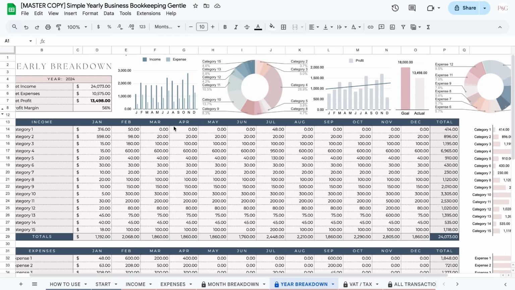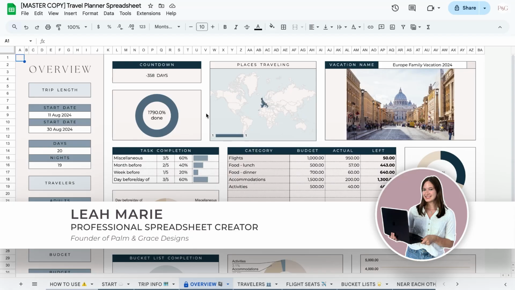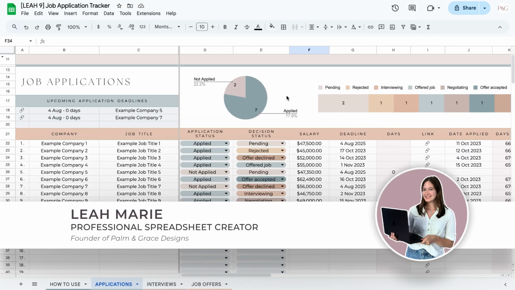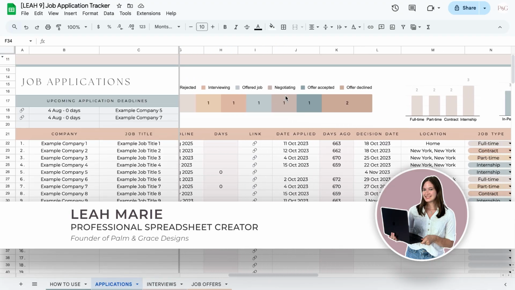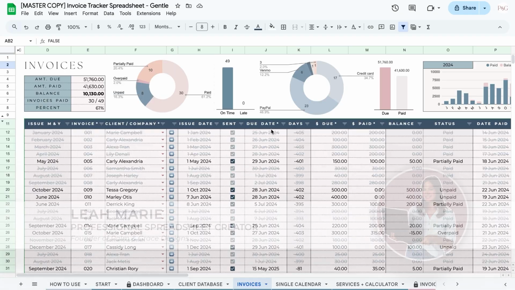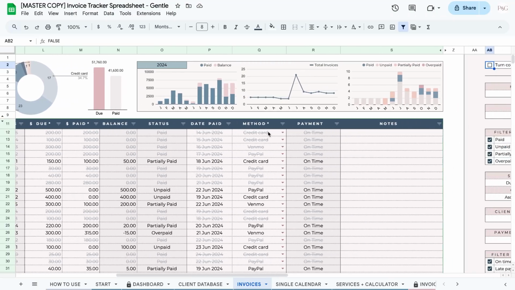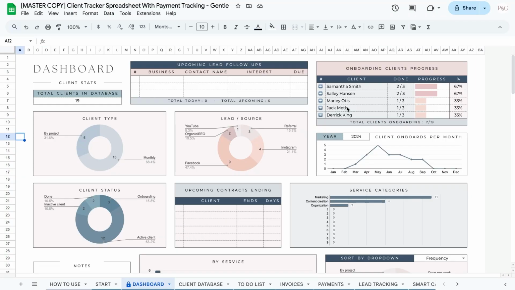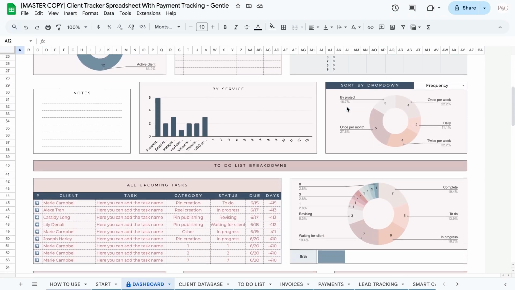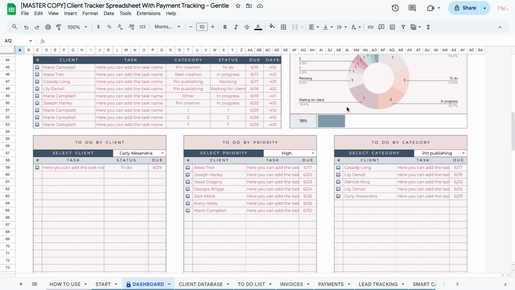The way you design your charts in Google Sheets can be an absolute game changer for your spreadsheets. My name is Leah, I'm a professional spreadsheet creator, and I have seen this time and time again in the dozens of spreadsheets I have created and sold. Charts that fit in and look good make all the difference, making them visual assets instead of clunky distractions.